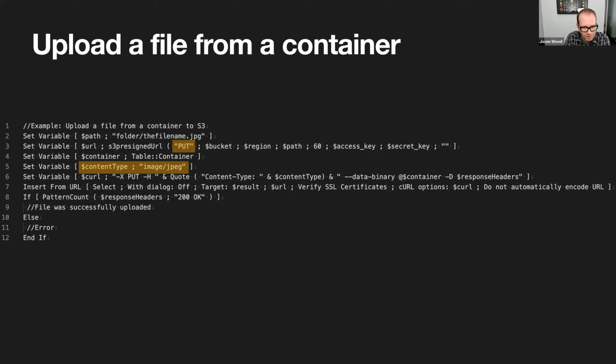This is important if you wish to render the file in a browser, including a web viewer, as it will be sent back as a header that the browser requires to display it. Without this information, the browser would simply download the file. There are custom functions available for FileMaker to determine the MIME type from the file extension. And lastly, in line 6, it's the curl string where we prepare the content type header and reference the container variable as a binary file. We make the call in line 7, and if the file upload completes, S3 will send back a 200 response code.